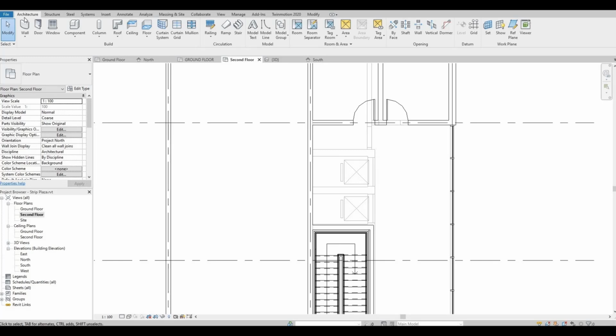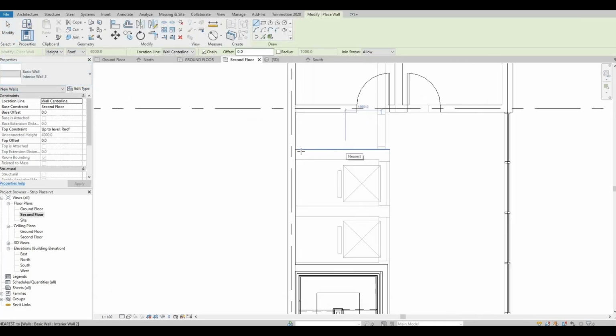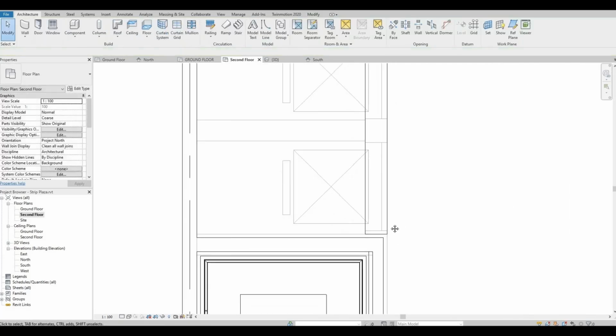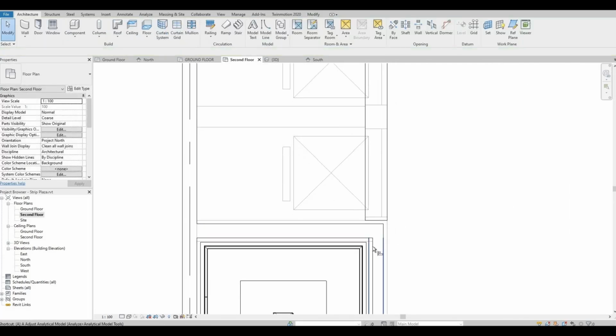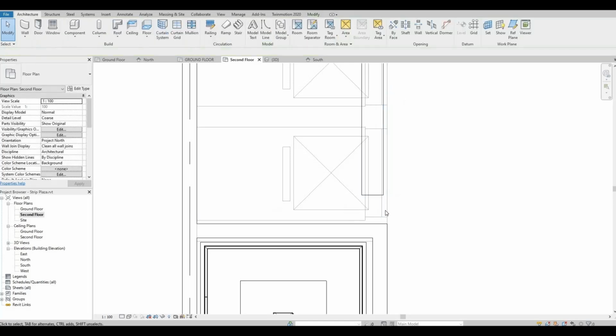So as you can see, we need interior wall number 2 as well. We'll need to align this. Disconnect this first, and then align.